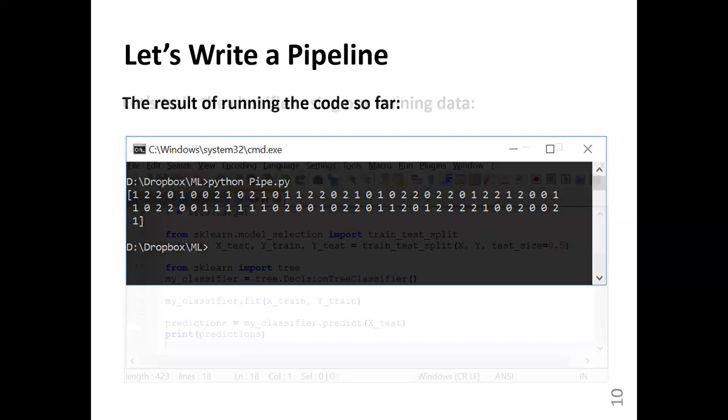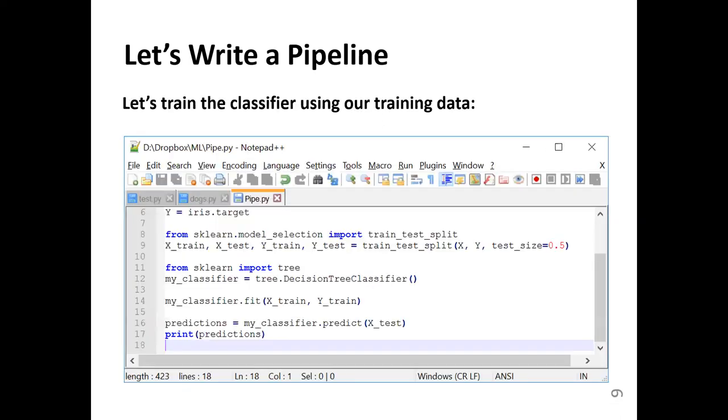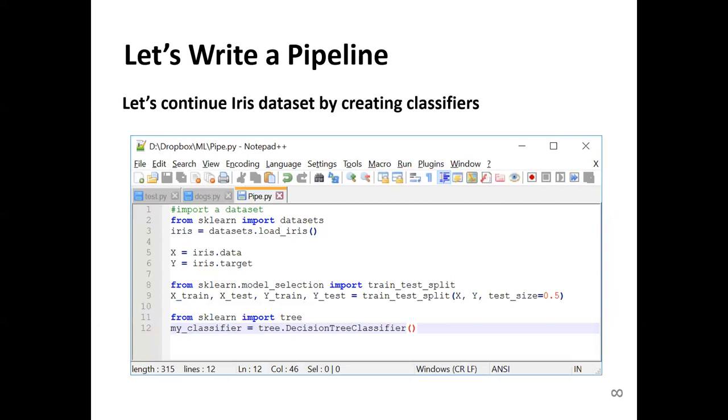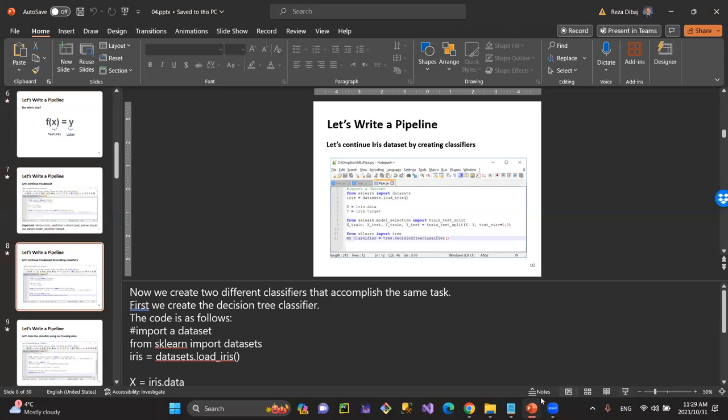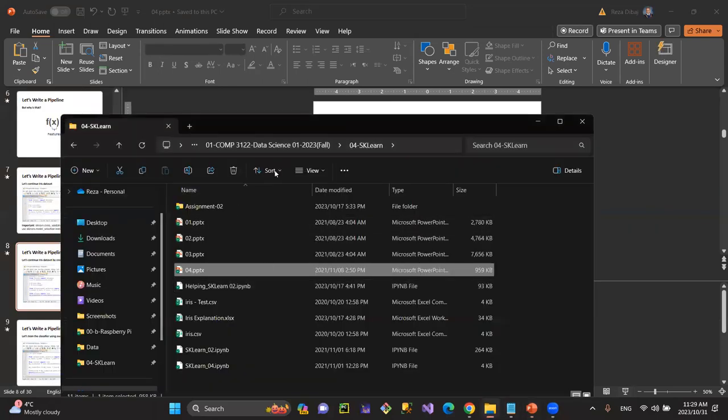The question that I received from Stefan is where the actual labels have come from. So look here. We divided the data set into two parts, train and test, right? Training data and test data. And actually we have the X train. Give me a sec. I want to show you.